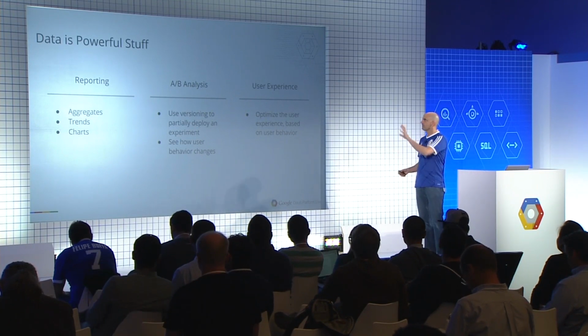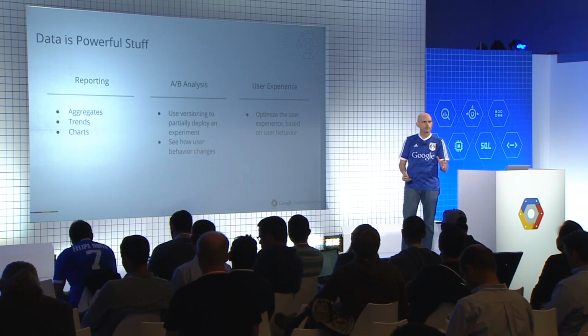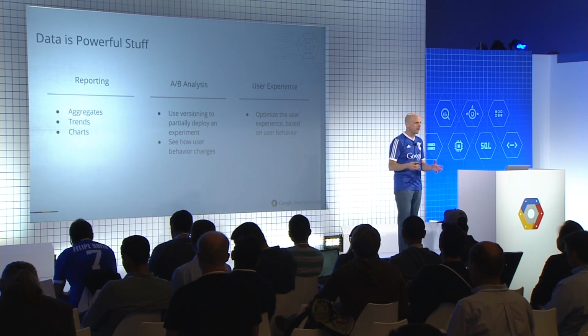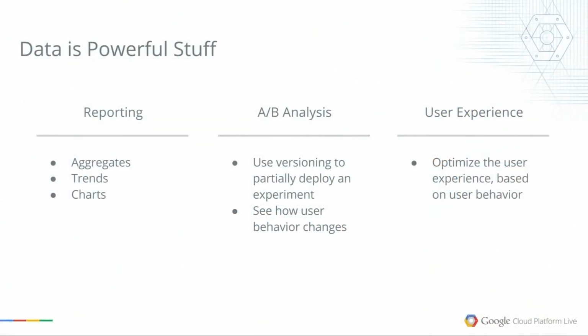On the left side here under reporting, we see some pretty basic entry-level stuff. Everybody should be able to know how many users do I have, how much time are they spending with my stuff, am I getting more engagement or less engagement over time? Are users churning out and churning back in? So very basic stuff on the left side, but that's kind of where you need to start.